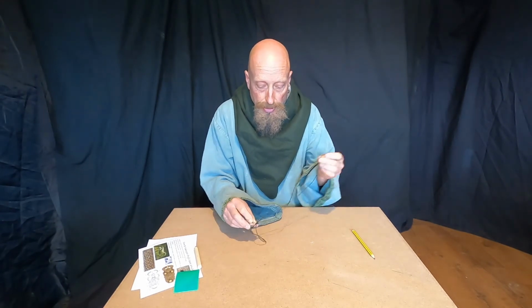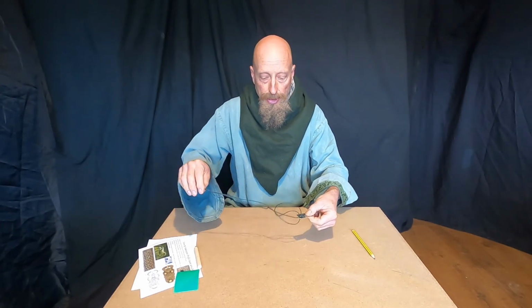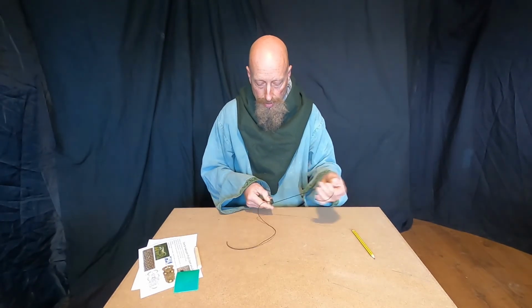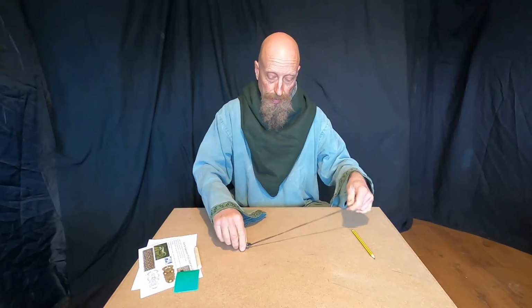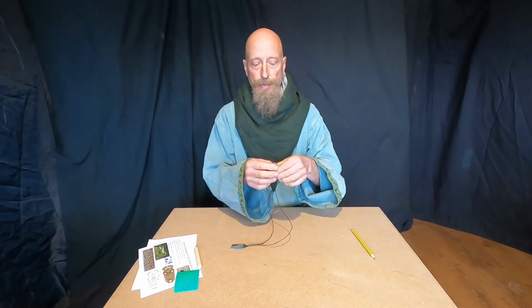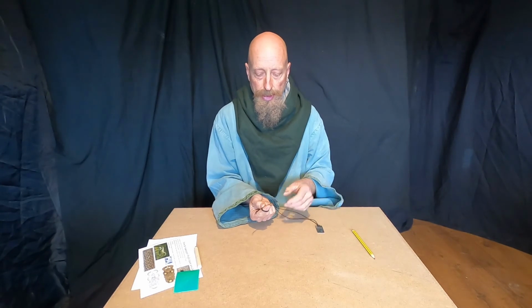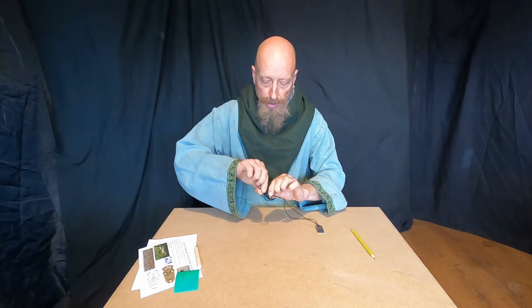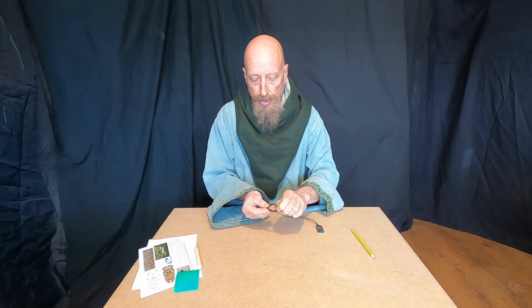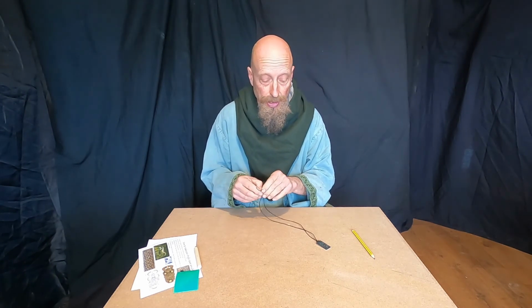Holding on to those two ends, I'm going to put them through that loop, and if I pull, holding the amulet, the two ends of the string there, really nicely tied, and that way your amulet will always sit flat on your chest and not sideways. And a very simple knot here. Again, if you have a knot that you like to use, do it now. But if not, two ends together, wrap it once around your finger, like that. Take your finger out, there's a loop there, and I'm going to take these two ends through the loop and pull it tight. Now, that knot is a very good knot. It can't undo unless you undo it yourself.